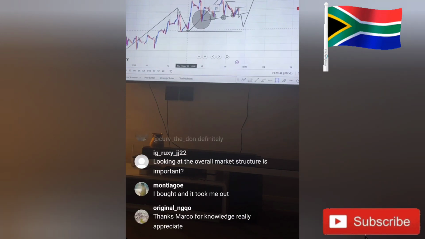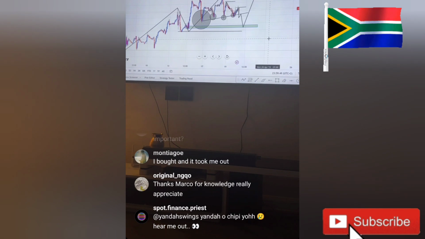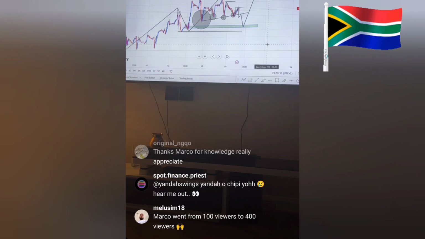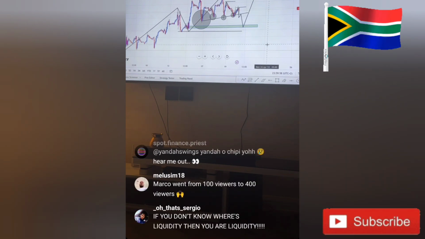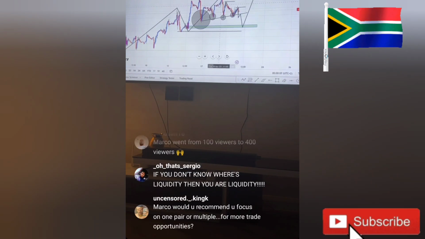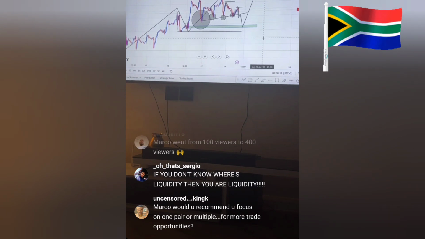And then all price is really doing is coming into some kind of order block or demand zone, whatever you want to call it. Right? Or they might not even come to this level. But at the end of the day, they had to take these guys out, these guys out, these guys out. They took everybody who was trying to get involved in the buy. But they had to manipulate you guys to get you into the sells. They needed you to sell off.